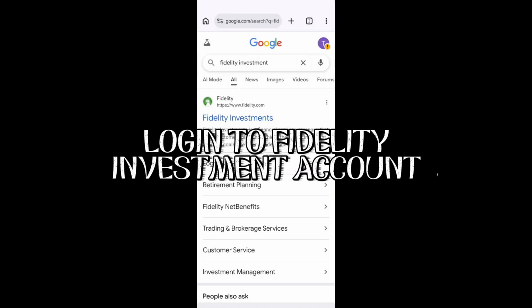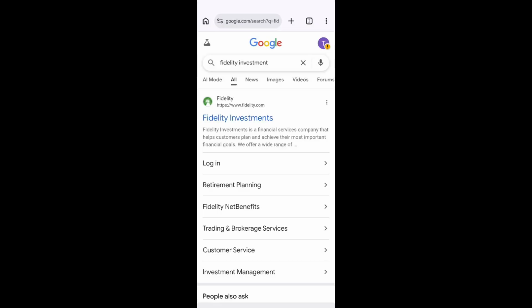How to log in to Fidelity Investments. Now in order to do that, just simply open any of the browsers that you use and search Fidelity Investment in there. After that, the first link of fidelity.com will appear and under that you will get to see the option of login. Tap the login button and after tapping it, the website of Fidelity Investment will open up.